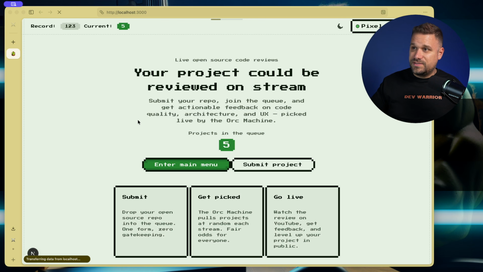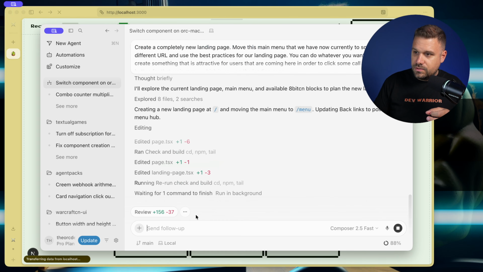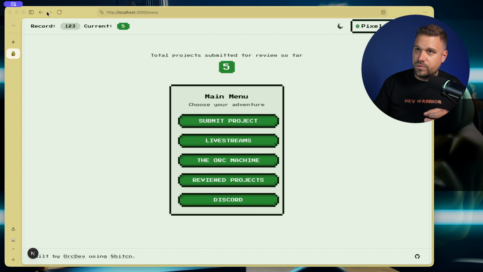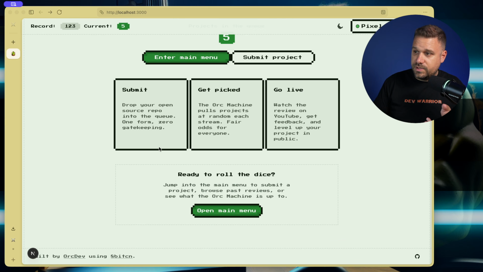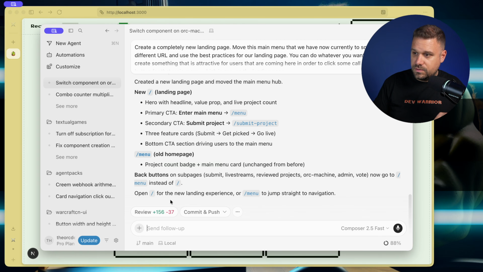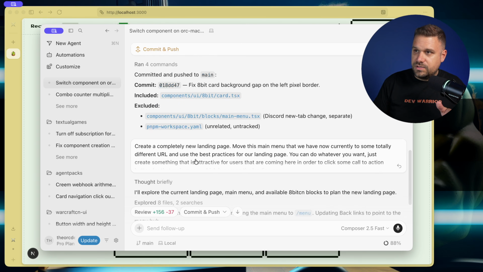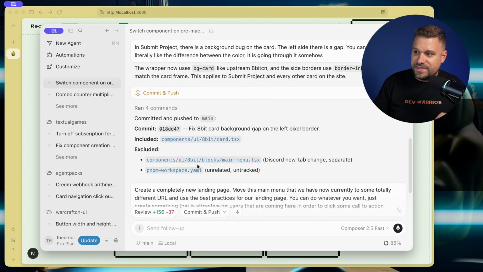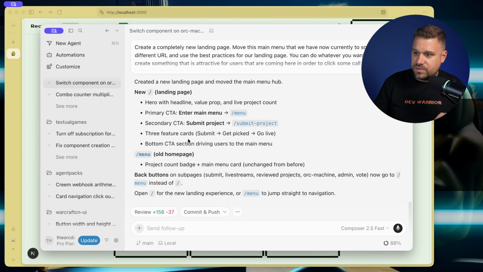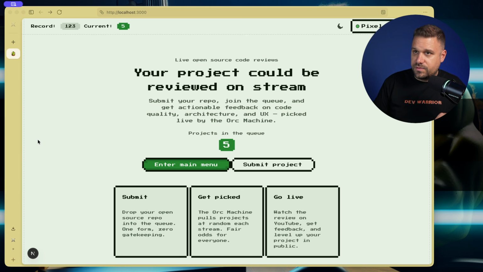Guys, so this is already finished. Is it done here in Cursor? Let me see. So it's now creating a new landing page. Okay, updating backlinks to the point. So we have now a completely new enter main menu. Is it going to the new URL? Yeah, it's that one that we had here. And here we have a completely new landing page. And that's it. We see that it is done. This is crazy. Can you believe that it finished this quickly? Where is the time now here? I don't know, inside of these Cursor agents. I don't know where the time is, but it was probably like 30 something seconds.